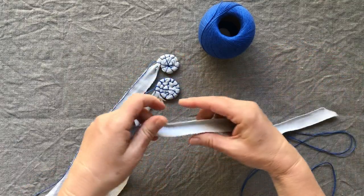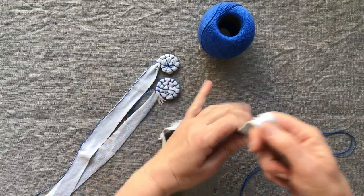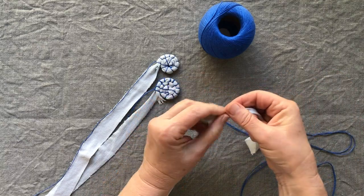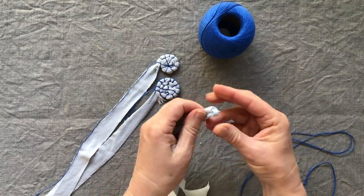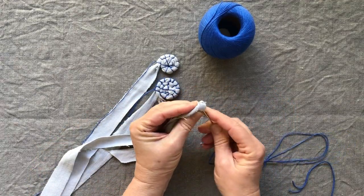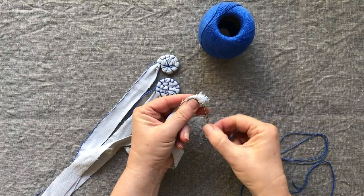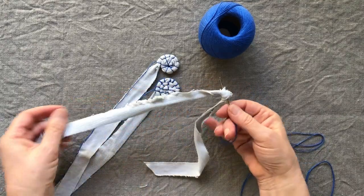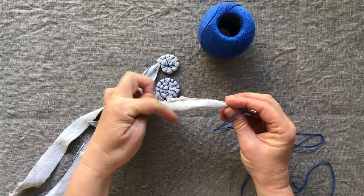I'm going to fold the denim a little bit like this and then tie it into a knot — basically starting a circle with a knot. Those two pieces come down together and the bit in the knot is going to be the center where you'll push your needle through. Your needle goes nice and easily through the center. Bring those two bits of fabric together — they're going to be the core of your fabric which you're going to stitch around.